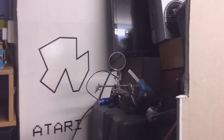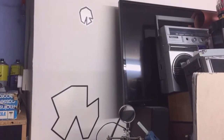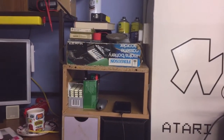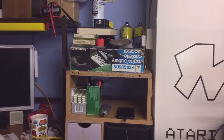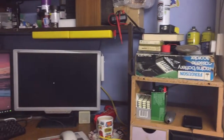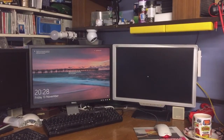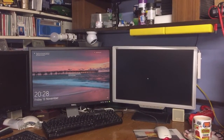So if you just ignore all this mess here, some plasterboard I found. Oh, what a bloody hole. Don't know why there's a TV in the back there. So I managed to free all this space up. I did have all my tools here next to my desk and all around here. So those are mine. That's my PC personal kit there.